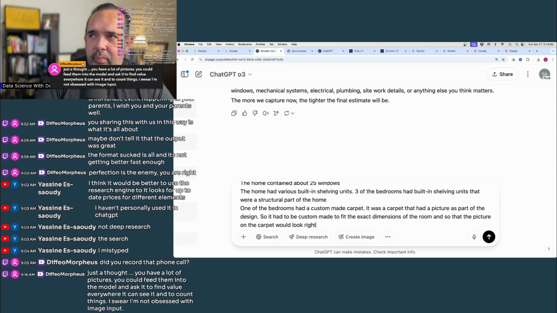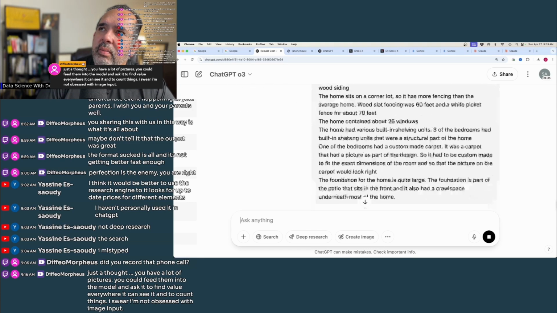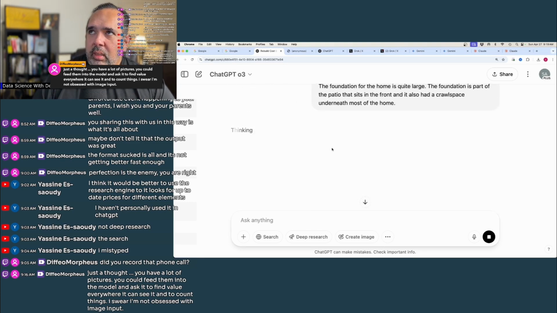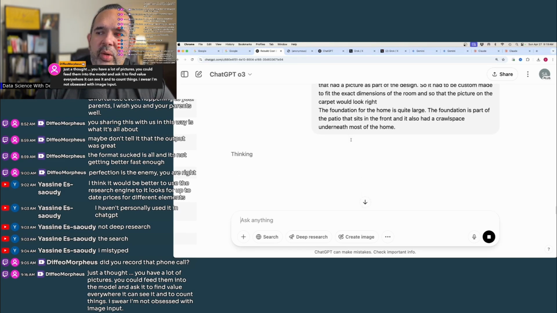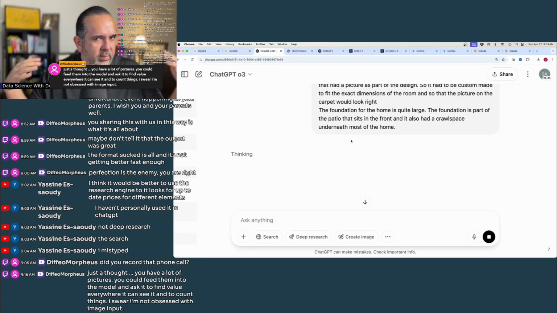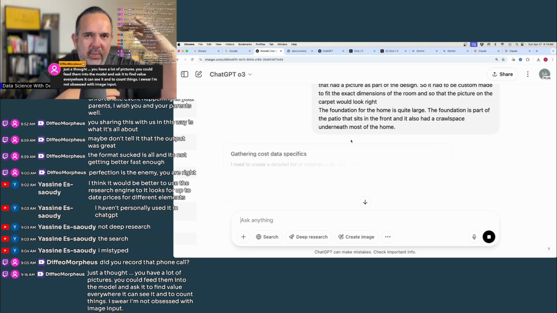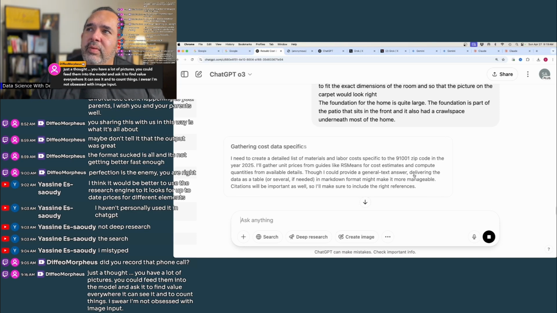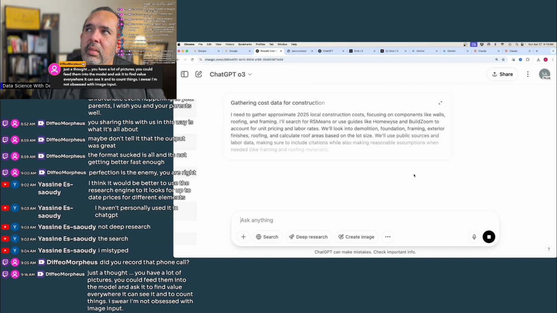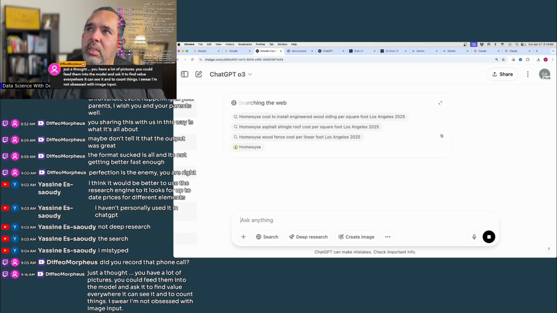Okay, so let's run this. I think we're doing a reasonable job here as far as describing, because remember, not perfection, good. I think this will give us a very good itemized list. So it looks like it's going out to find all the data: construction costs, components, windows, doors. This is great. For ceramic floors, cost for carpets. This is great.